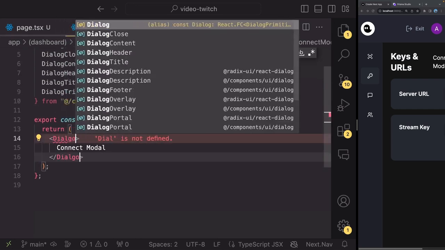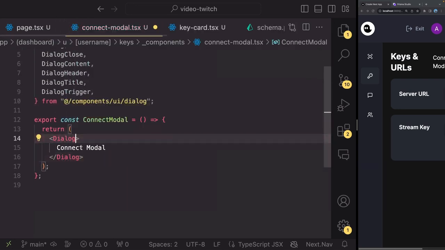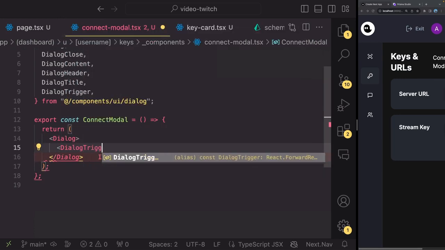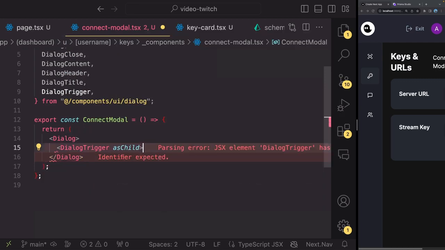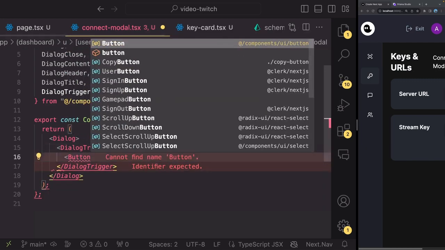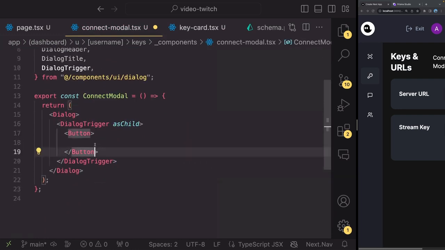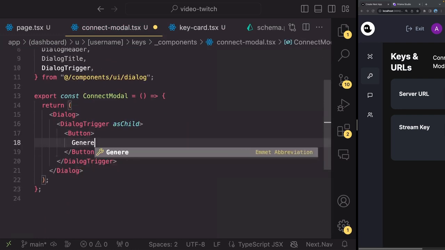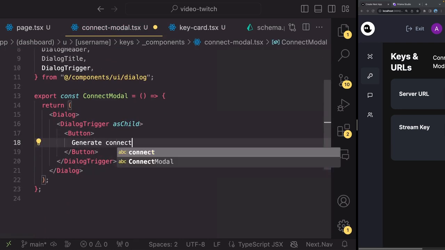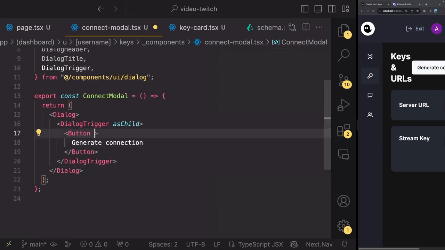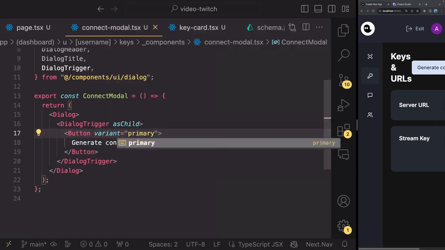So change this to be a dialog. Then inside of here, let's change this to be a dialog trigger. Let's give it an asChild property, and inside render a button component, which you can import from add/components UI button. And in here, we're going to say generate connection and give it a variant of primary like that.